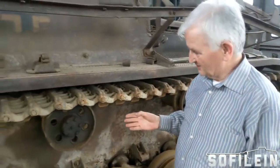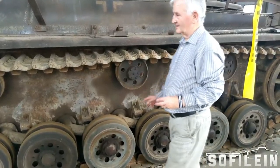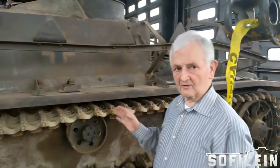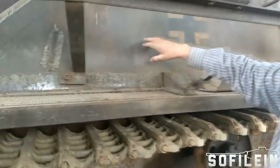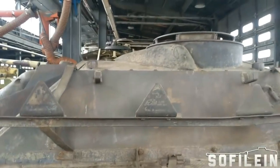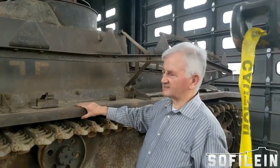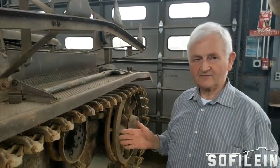This vehicle has certain features that technically interested people will appreciate. Alkett were the only manufacturer to use this return roller with six small holes in it, and the only ones to use a forged support for the track guard. Though the vehicle is covered in dust, this is an immaculate example of an original 1944 colour scheme for a Sturmgeschütz: mostly green, with a lot of dark brown, and — though not very clear — Dunkelgelb yellow as well. Interestingly, if you clean off the top of the track guards they're in red primer and have never been painted. So this could be called a four- or even five-colour scheme. This is the original paint scheme, and very few vehicles actually have that.